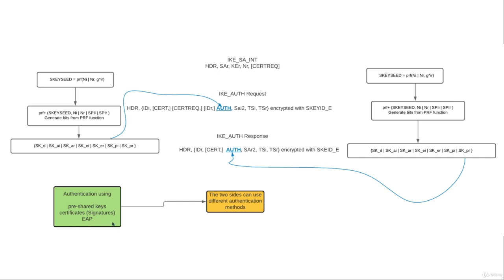In the previous lecture, we saw how the keys are generated. The keys that were produced by the two sides included the authentication, encryption, phase 2 keys as well as the key confirmation key. The key confirmation key is the SKPI and SKPR. The nice thing about IKEv version 2 is that the authentication method doesn't need to match. Meaning that one side can authenticate using pre-shared keys and the other side using certificates.